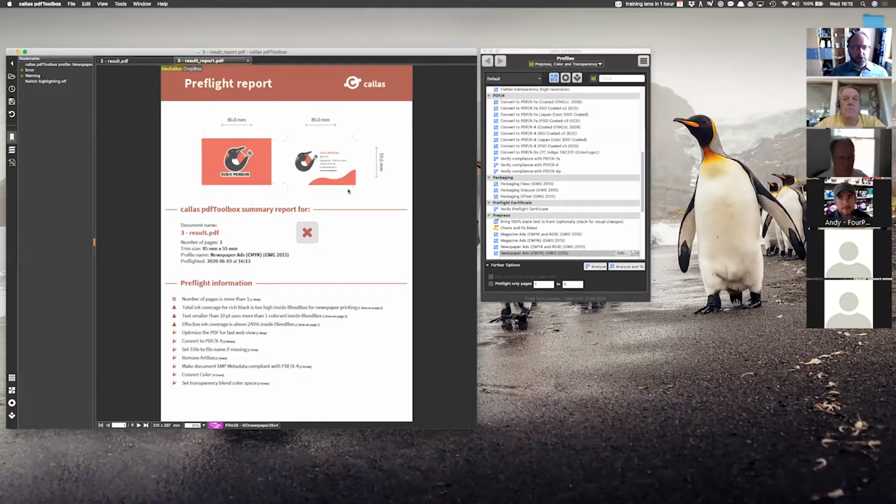You can be much, much more intelligent if you have multiple templates for multiple types of jobs that are being processed. And of course, it's additional work, because in that case you will need to make separate Preflight report templates, and that takes time, but the added value to people can be quite significant as well.